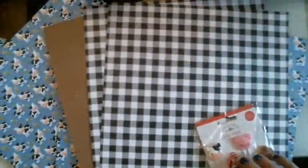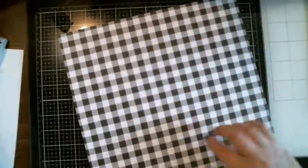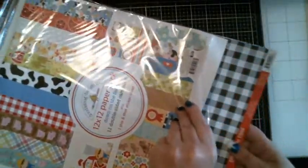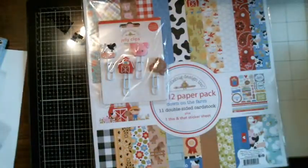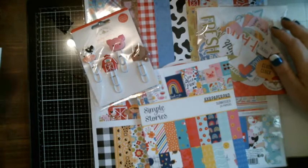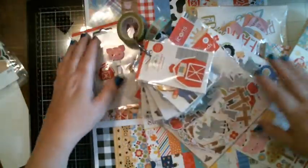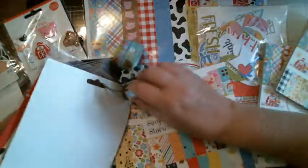I was excited when I went in and I actually found the 12x12. I was really happy with that. And then the $1 a piece for these, I think it was, something like that. It's all in here together. So I'm going to be doing an album or a journal using all this. So look for that in a future video. Okay, so that was my order. And now I got the whole collection. I have to really like something to buy the whole collection. So now I'll be working it into a future project, guys.